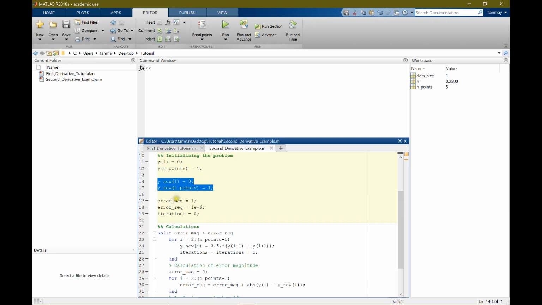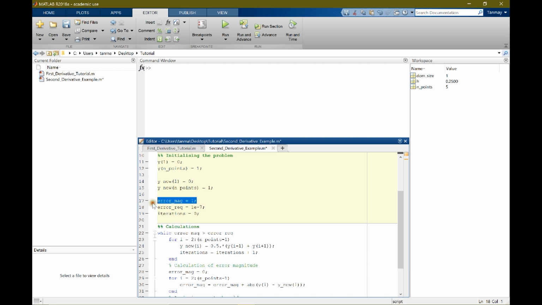So in this case, I defined this tolerance value as error required. So I said that when the error is smaller than 1e minus 6 or 10 to the power minus 6, the problem I should actually define as minus 7. So the calculations would stop when the error is less than 10 to the power minus 6.